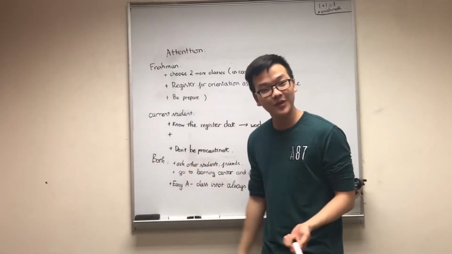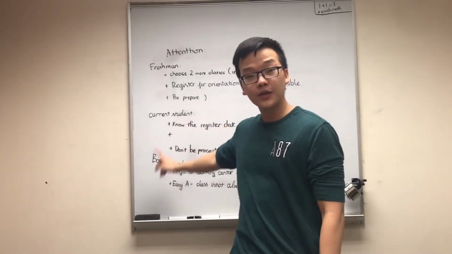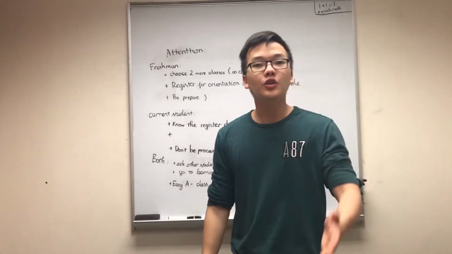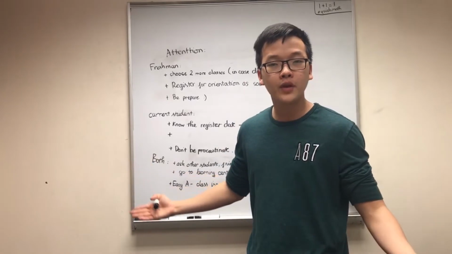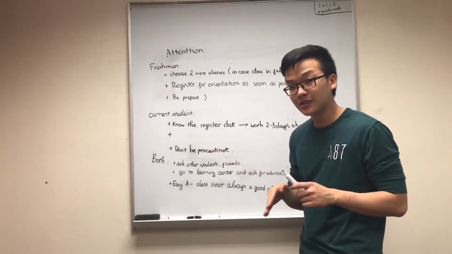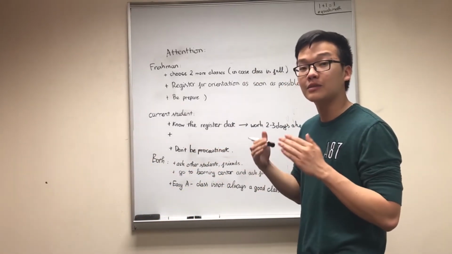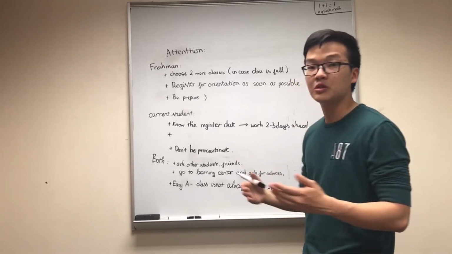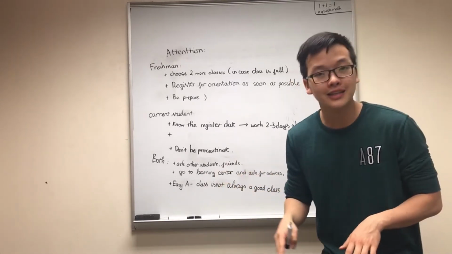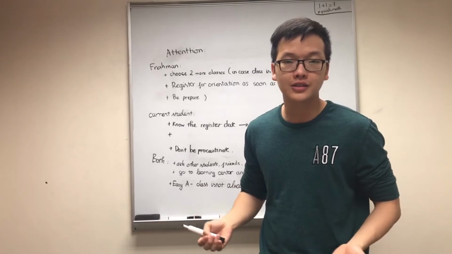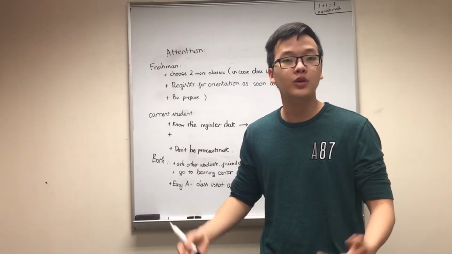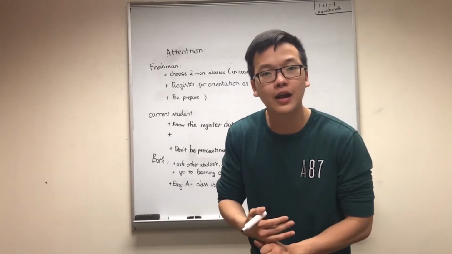Be prepared, right? For current students, you guys have an advantage. You can apply before the young people do. You should know the register day and plan ahead. Plan 2 or 3 days ahead. You know, this will take time. It takes me like 2 hours to do this. Maybe you guys who are new, maybe it takes like 3 or 4 hours. Or maybe you're gonna be fast, like half an hour.